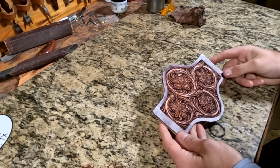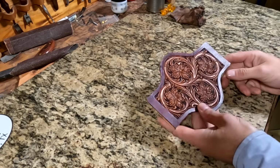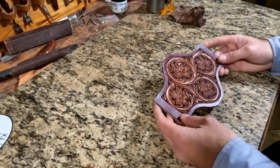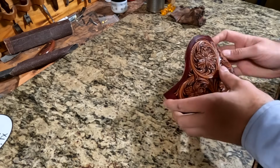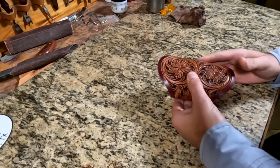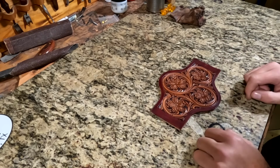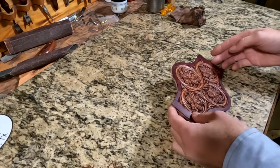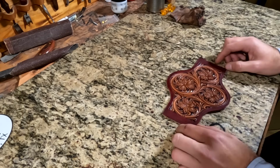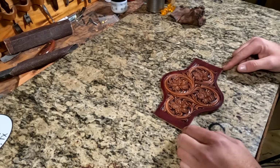Alright, so we've got our painter's tape off, and now we're going to go ahead and sand, edge, and slick this thing. This thing is pretty much almost done. All we've got to do is do our edge work, and then we're going to fold this around. We'll punch our holes, fold this around, and lace it shut, and it's done. Like I said, there's not a whole lot to these. You've got more time in the tooling than you do anything else. So I'm going to go ahead right now. We're going to sand this, edge it, and slick it, dye our edges, and then we'll come back and punch our holes, and I'll show you how I do that.